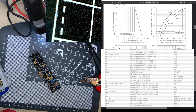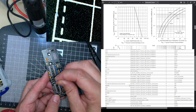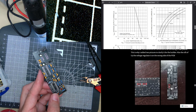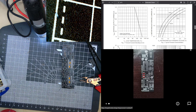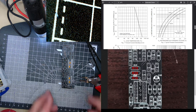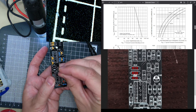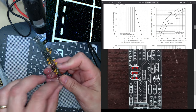So it's just 16, which I believe is that one. Is it the middle one? Let me just check. Remember, there's a note about that. Zoom. Okay, 16 is the bottom one. You should always, when you're designing, do one last visual check all over.